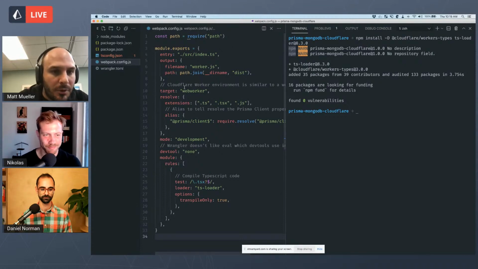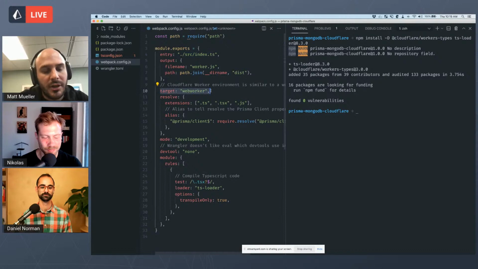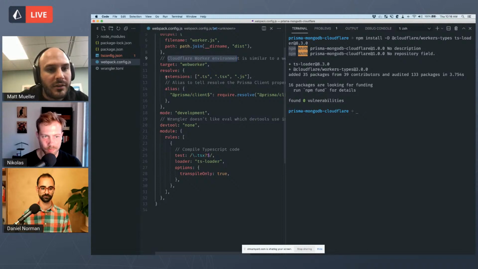A couple of interesting things about this one. Obviously, we're going to be filling in the worker inside source index.ts. We want to target web workers. Web workers is a more isolated environment; it doesn't have the DOM in it, and it doesn't have the Node.js APIs, so it's a good environment for Cloudflare workers. We need to set up this alias.